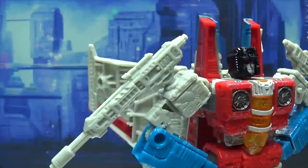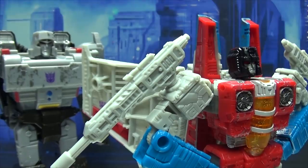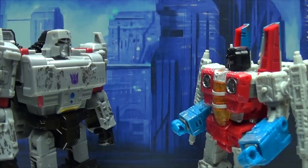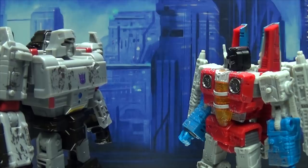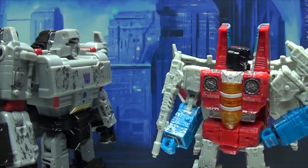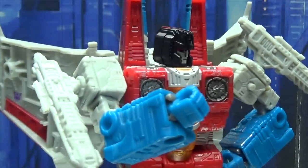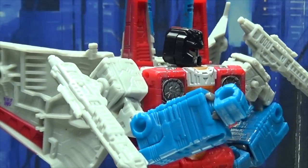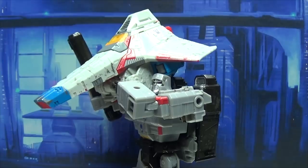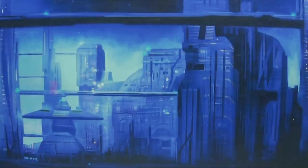What a deliciously brutal war! Thank Primus I don't actually have to be a part of it. Starscream, I need you to be a part of this deliciously brutal war! I jinxed myself, didn't I? Lord Megatron, so good to see you! Why exactly are you here? Soundwave said we could benefit from your help, and as much as I hate to admit it — well, I'm not going to. You gonna help us or not? Well, how the tables have turned! The shoe is on the other foot! Once it was we lonely soldiers who came groveling for your help, and now you come groveling for mine! How poetic! But I think I need some time to think about it — I'm not really sure if that— You fold up like a paper plane! This is gonna be a very bad ride for you! I deserve better than this! No, you don't!